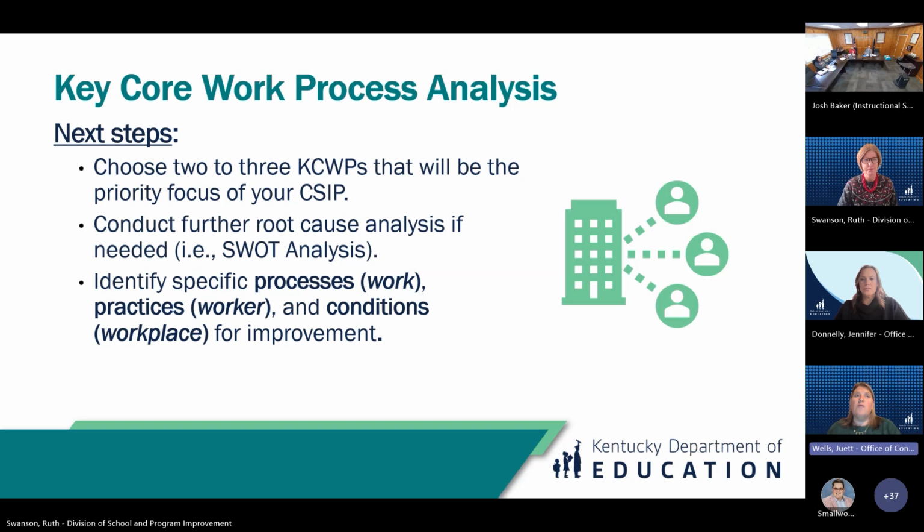So you may ask yourself, within the area of instruction, specifically for our identified subgroup, what are our strengths? What are our weaknesses? What opportunities might we have that are unique to us within our context, within our community? And then what are some threats that may be unique to us, some things that could be barriers to help prevent us from meeting this subpopulation's needs? So really taking the time to use all of those tools can help you to get a really clear picture of where you are and where you need to be.